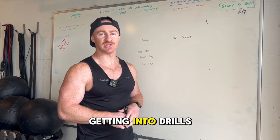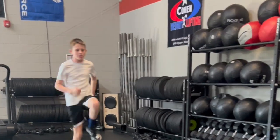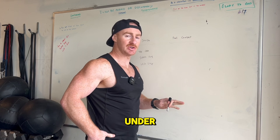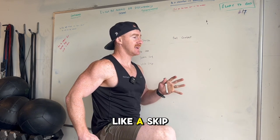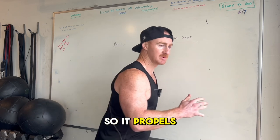And that's why we get into drills like A skips and B skips. We're teaching our body to land underneath us, just like when you're cycling, it comes up and around. We want to have the knee come up like in an A skip. We want to pull it back so it propels us forward.